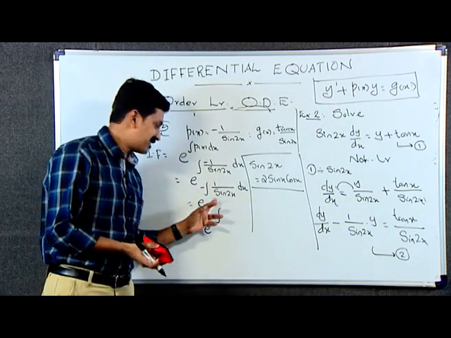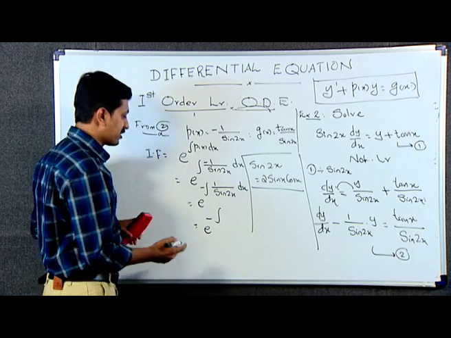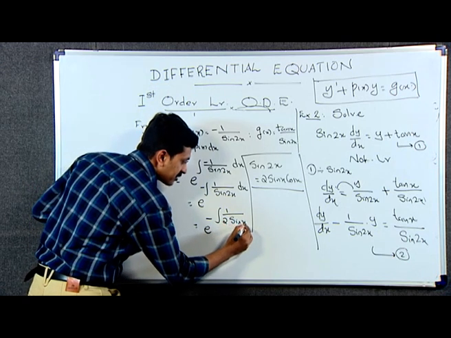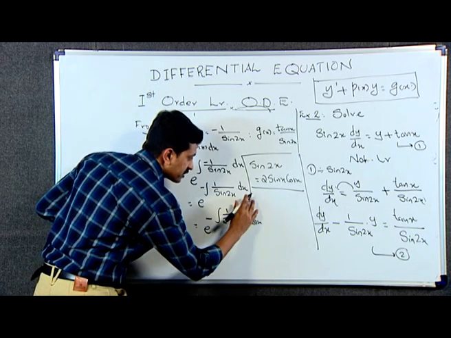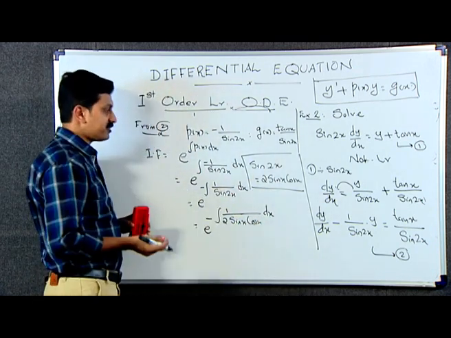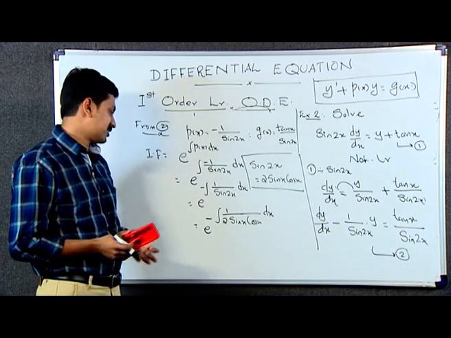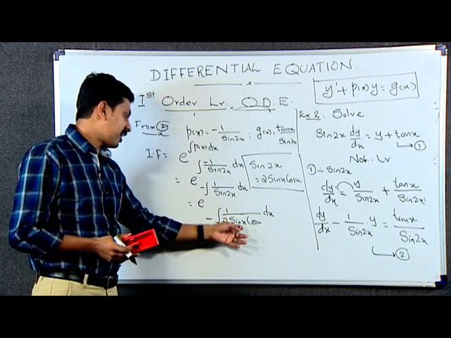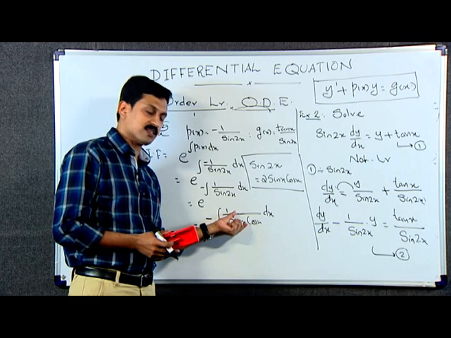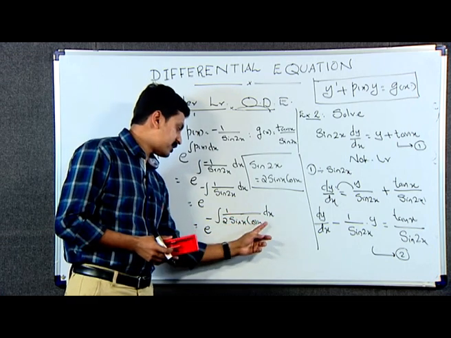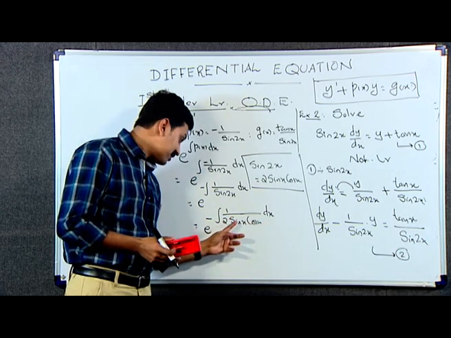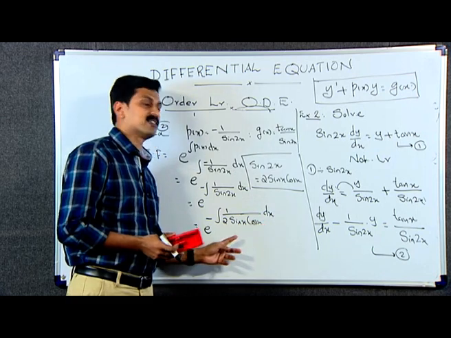So, we can replace this sin 2x by this formula. Therefore, this is equal to the integral of 1 divided by 2 sin x cos x dx. See how we will integrate this. Here we are unable to find it directly, and we cannot even apply the substitution method. For the substitution method, the denominator needs to be a function whose derivative is the numerator, but we are unable to apply it here.